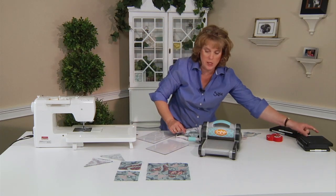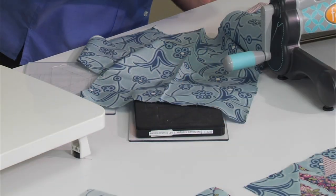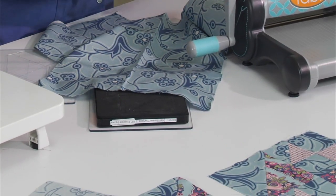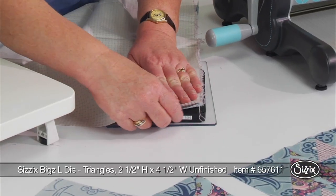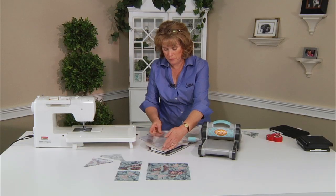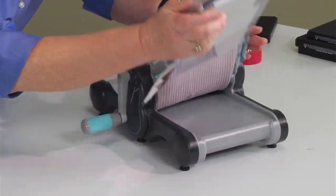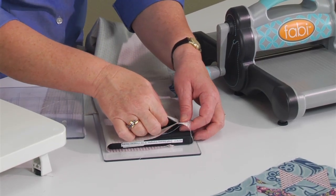Let's put that one aside and get out the 2.5-inch half square triangle. And we need the blue and the mauve pink. So let's put that one together. So again, I just need 1 pass for 1 block. Now if you were going to make multiple blocks, of course, cut them all out at one time. Don't just cut 1 block at a time. A couple of quick turns, and we get our 2.5-inch half square triangle pairs.